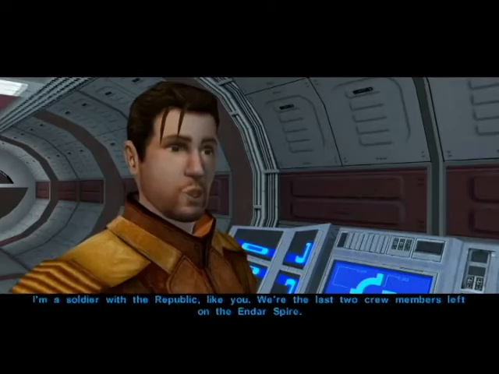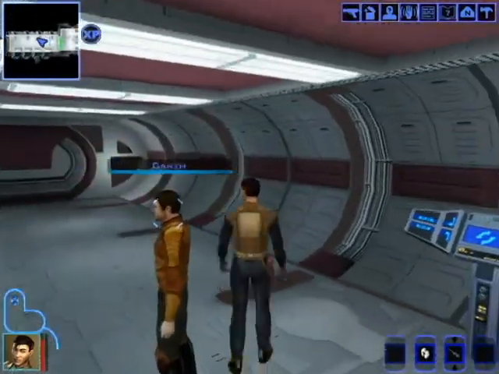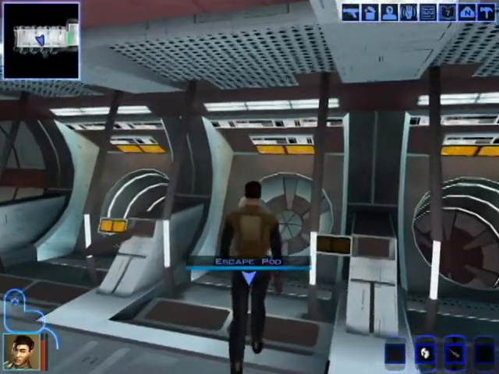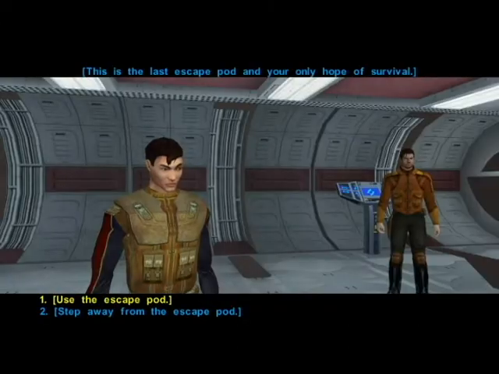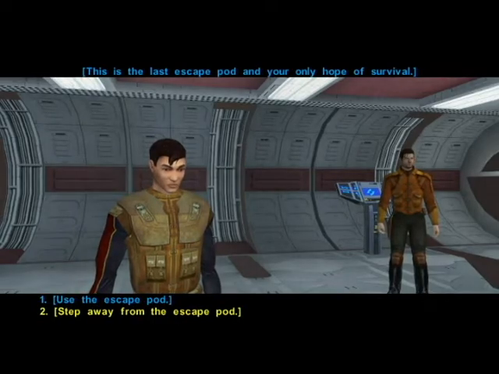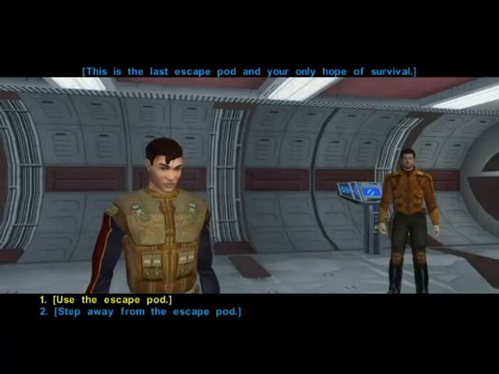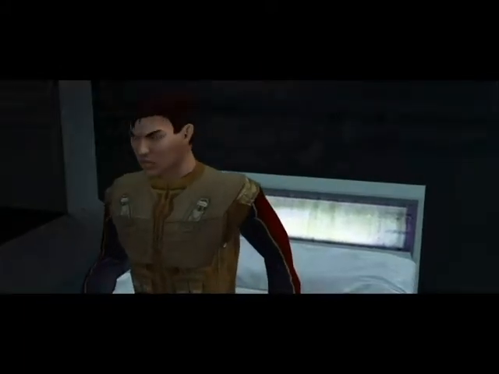Okay, this is Karth. Okay, let's get in the escape pod. Bombs away, I guess. I wonder what happens if you step away. Absolutely nothing. And here we go, we're waking up.